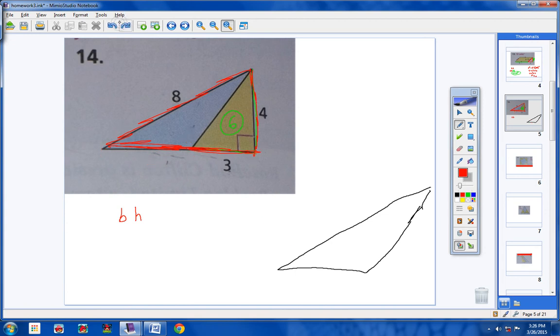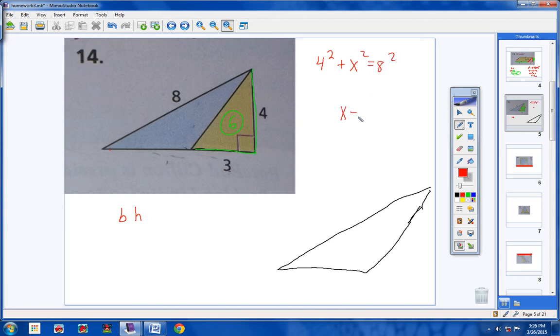So I'm going to look to find, first of all, the side of this really big right triangle, this side right here. So I have a leg of 4 right here. I don't know this whole leg here, so x squared, and my hypotenuse is 8.